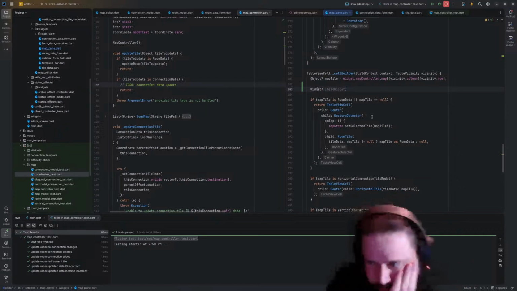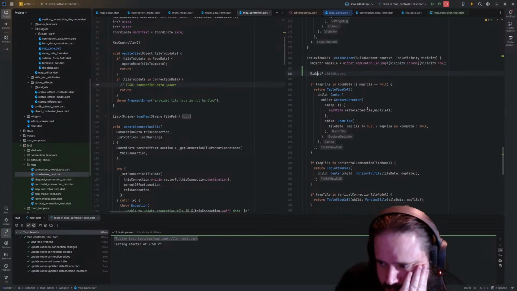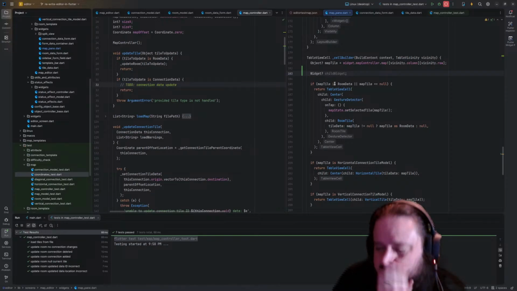Oh, but then I would have to... Because I can't do a switch statement on an is, I don't think.